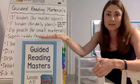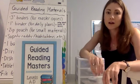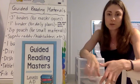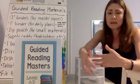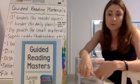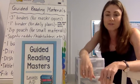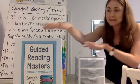Part of it is just to keep my kids interested, because what I found that I was doing before I put all this together was that we'd be playing the same games over and over again, and we'd work on different skills maybe, but I didn't want them to be so bored. So now when they move up from level A to B, there's going to be brand new activities. So it's a way of keeping myself organized, but also keeping the kids engaged, because when they move up, they always have new stuff to do. So that is the behind the scenes stuff.